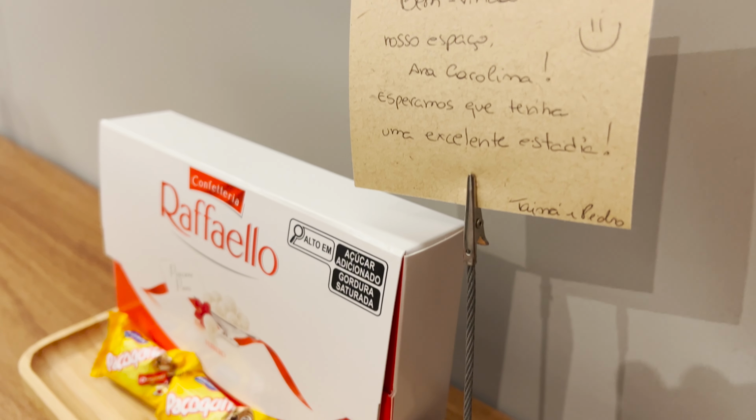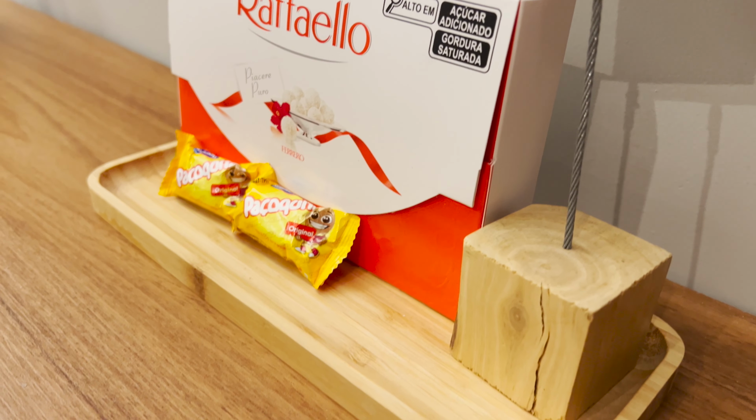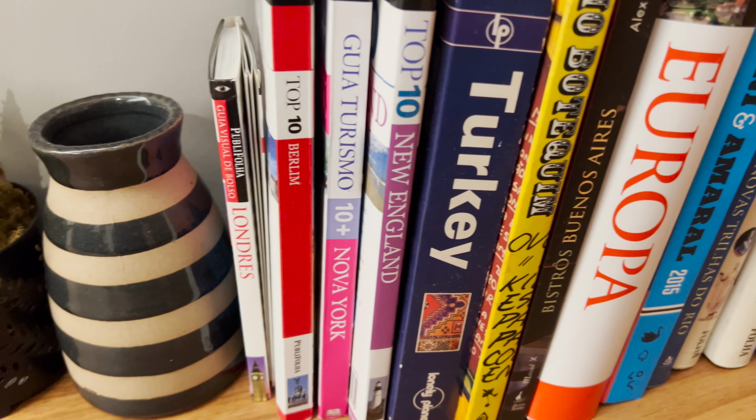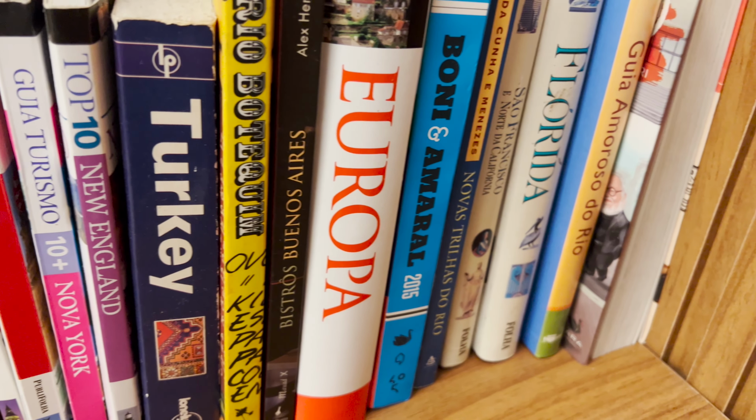However, once you get in the flat, I think the host did such an amazing job refurbishing. They also send you a little guide of the neighborhood, what you can expect around here once your stay is coming up. I grew up in the neighborhood, so I knew most of the things they were talking about, but it's always good to see, and in case you're Brazilian as well and you know the neighborhood. Without further ado, let's get on with the video. I will show you the place and I hope you like it. I'll see you on the other side.